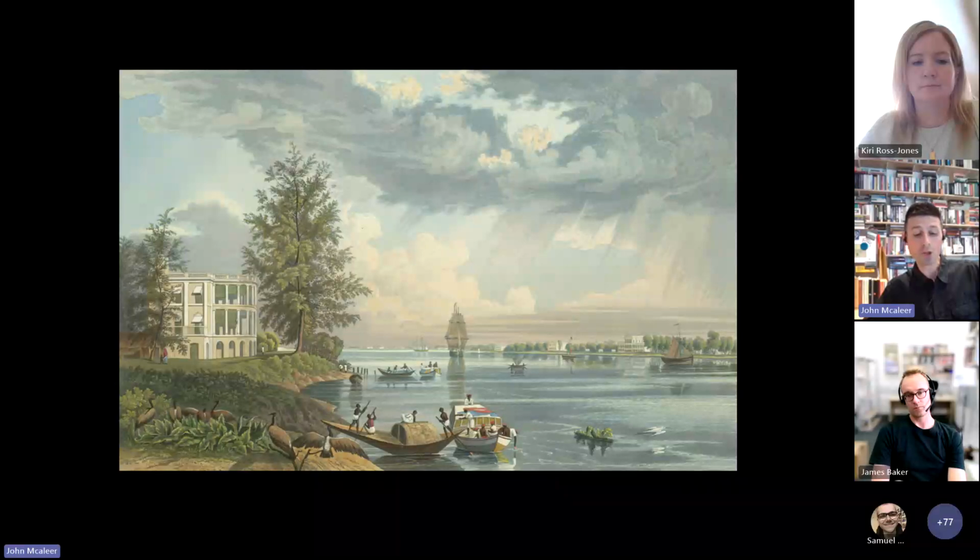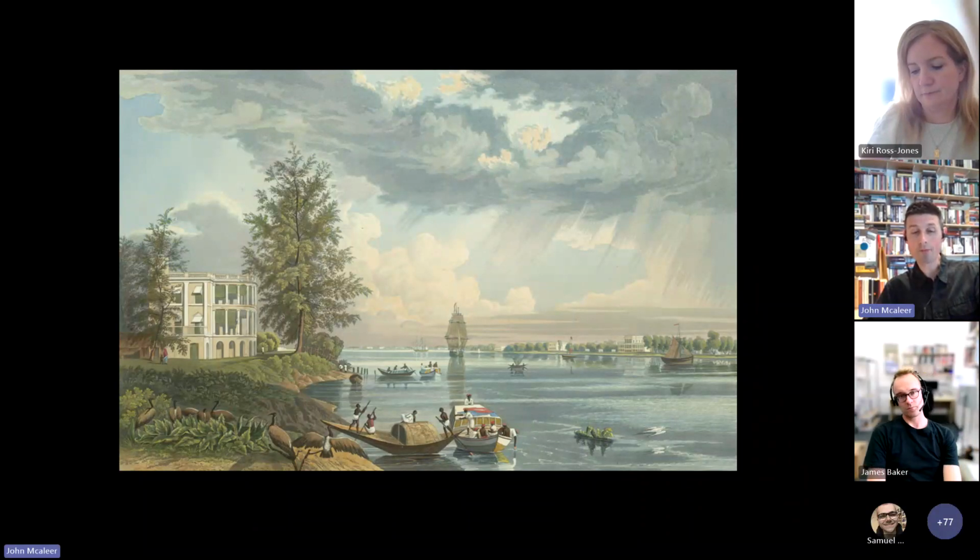So when Lieutenant John Owen was dispatched by the Bengal Presidency to the Cape to recruit soldiers for its army from the Dutch garrison there in 1797, Roxburgh slipped a note to him, losing no time in contacting the army man. As Owen recalled, Roxburgh wrote to him asking him to, quote, "make a collection of any curious plants, flowers, bulbs, or seeds that I might meet with during my residence at the Cape of Good Hope, and forward them to Sir John Shore," who was the Governor General at Fort William in Calcutta.